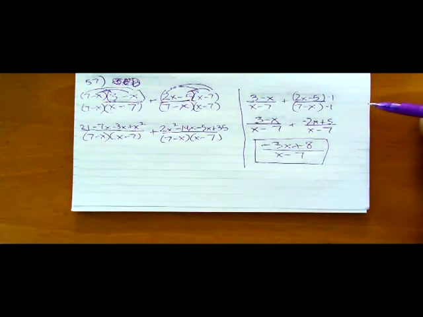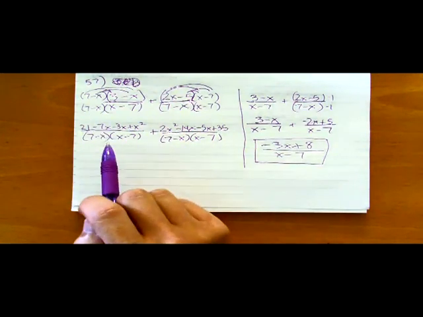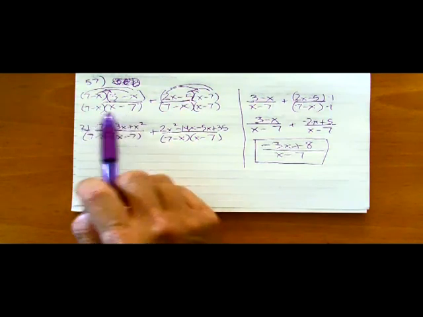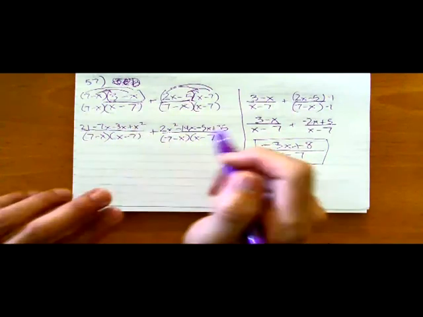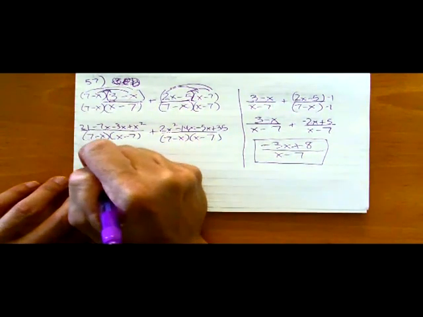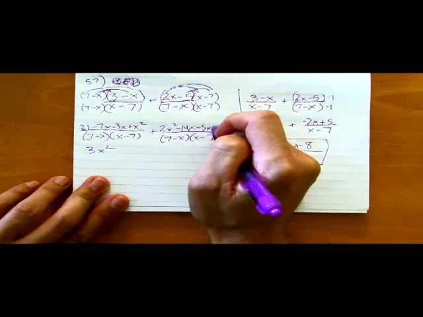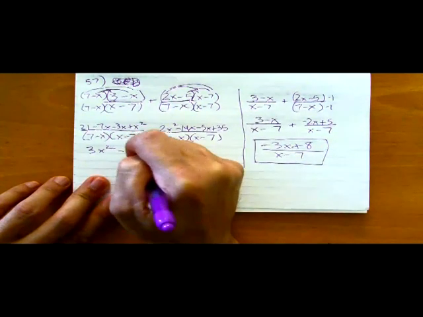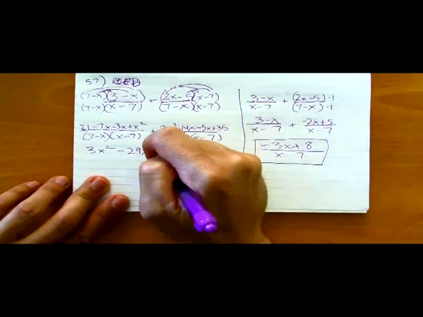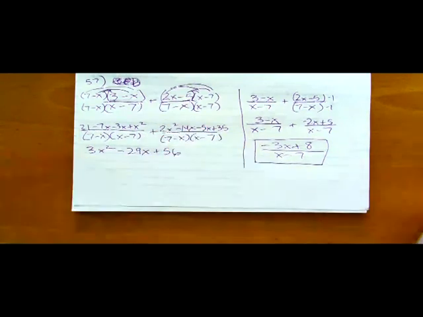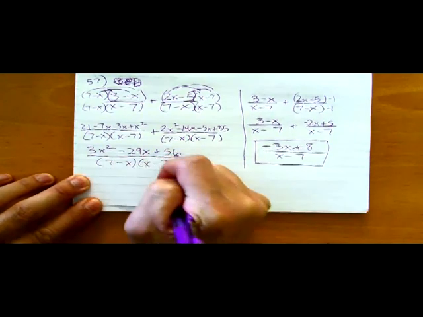Okay, notice already how much simpler it was if we just try and get the denominators to match without just multiplying by the opposite denominator. Okay, let's see if this works. We're going to take what we have here. We're going to combine the numerators. The denominators match, so we can do that. Let's see. 3x to the second, negative 7, negative 3, negative 14, that's 24, 29, negative 29x, and then the 35 and the 21, 35, 45, 55, 56, over the two sets of parentheses, 7 minus x, x minus 7.